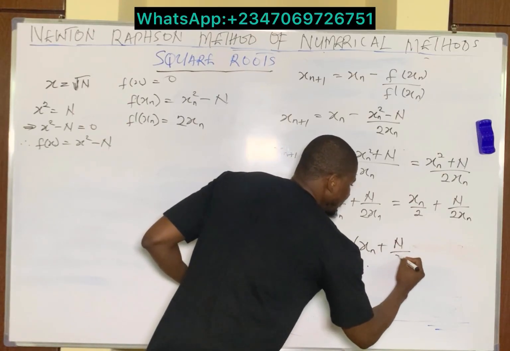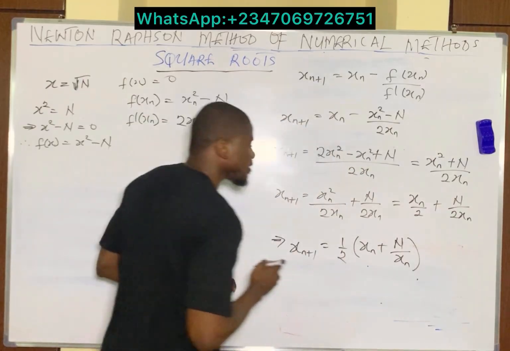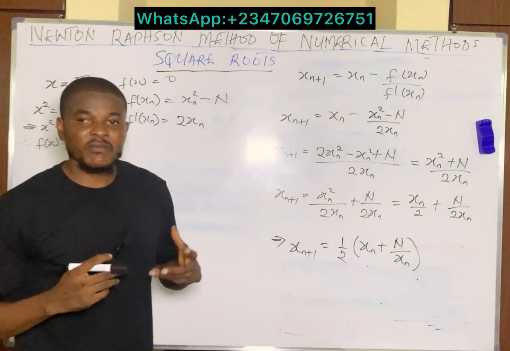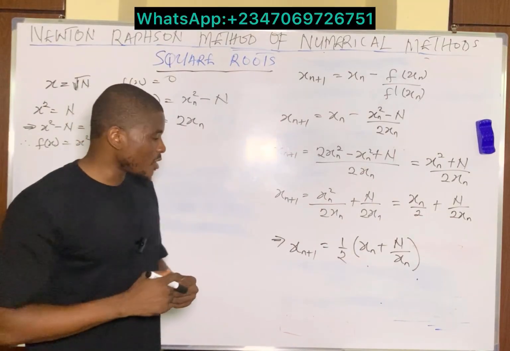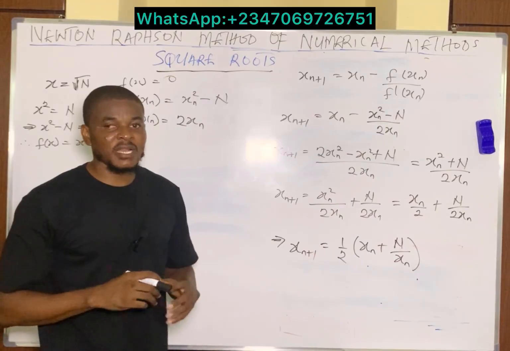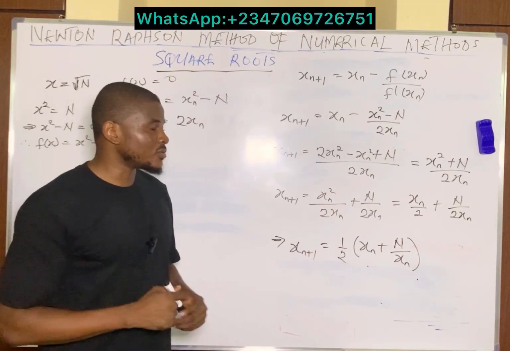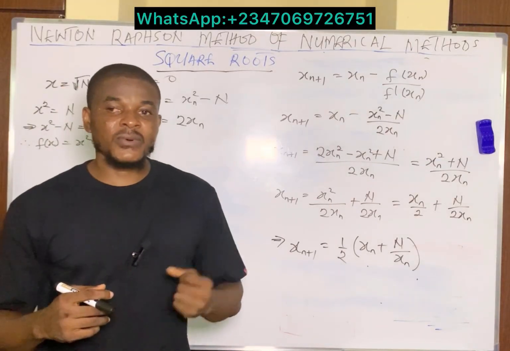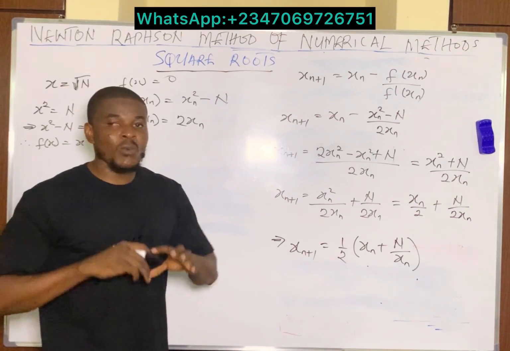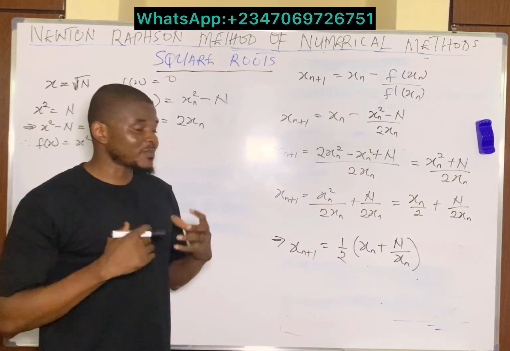So whenever you're given to approximate the root of an equation which is a square root, of course, you're going to simply make use of this formula, and it is very easy to use. And you can find the root of that given equation in a very simple step using this equation. Now, we're going to use an example to explain this concept.